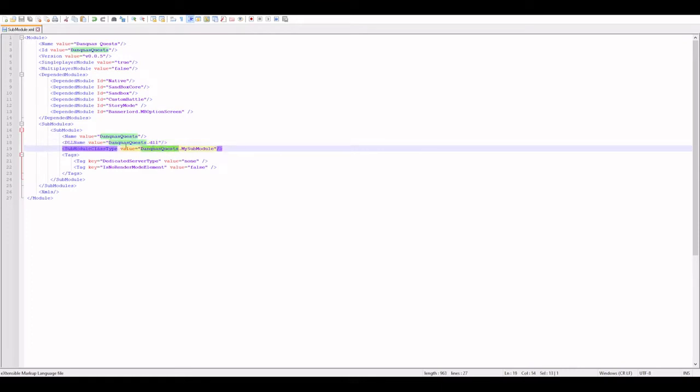And this part here, Dankness Quest, is exactly the same as the .my submodule right there. That .my submodule is what it's going to be calling out as the class that we're going to launch on. So that's why we're going to name it my submodule in a later part of this video.